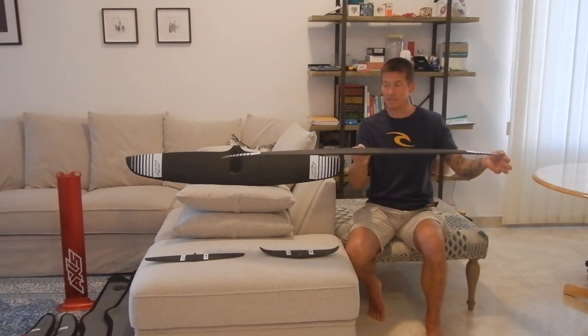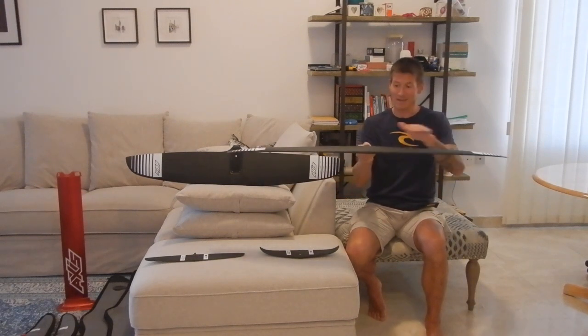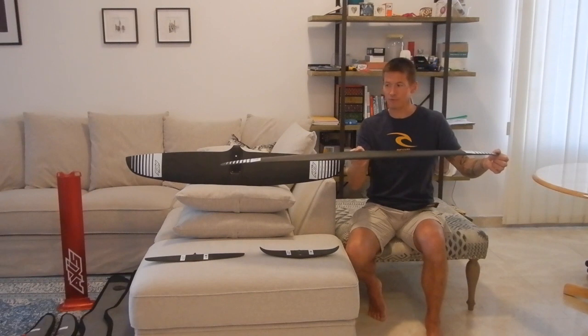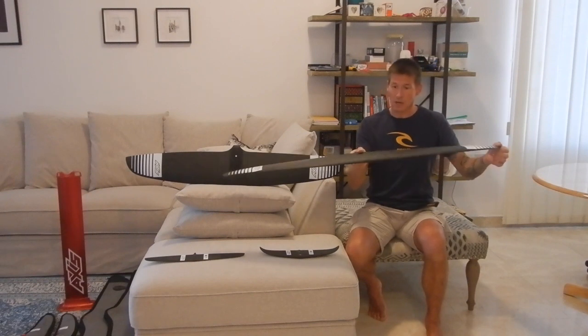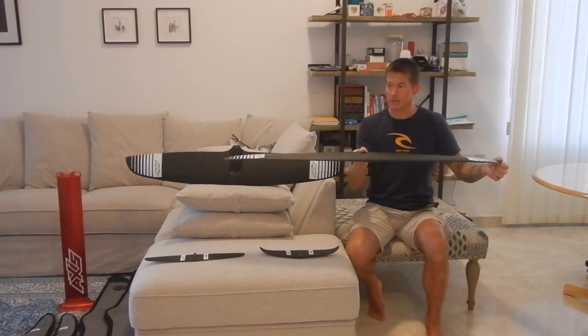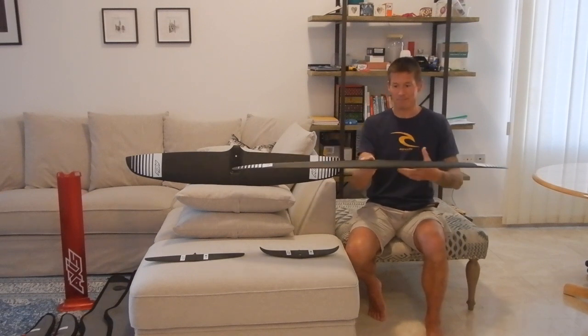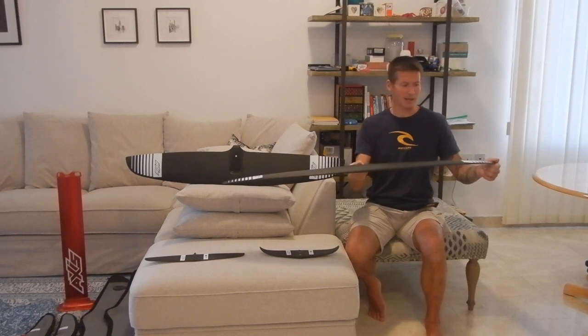And coupled with the extreme wingspan, it is in danger, if you're not careful, of taking control of you and maybe even bucking you off. If that happens to begin with, it can be a bit disconcerting because a few times it bucked me off. I thought, what the hell?